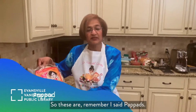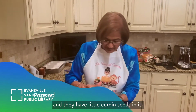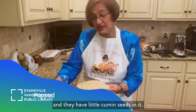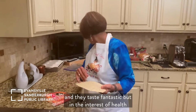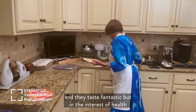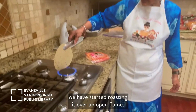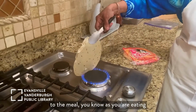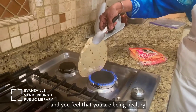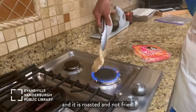So these are, remember I said papads, which are made of lentils, and they have little cumin seeds in it. Yeah. Traditionally, they are deep fried and they taste fantastic, but in the interest of health, we have started roasting it over an open flame. And it just gives a little bit of crunch to the meal as you're eating, and you feel that you're being healthy because it's made out of lentils and it's roasted and not fried.